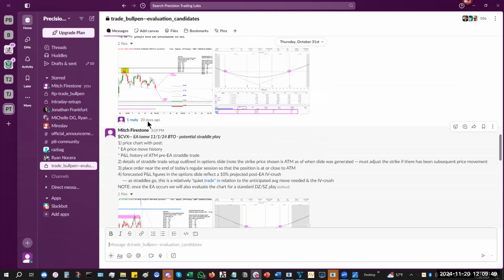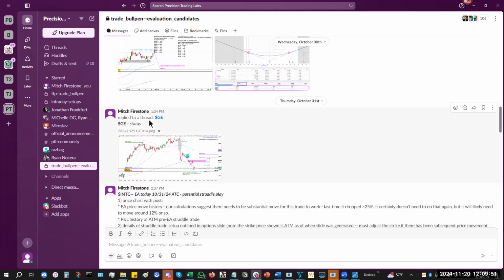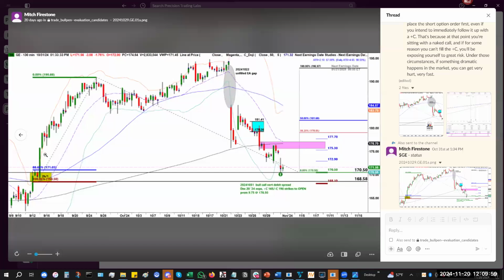Okay, but then of course we're also putting on various straight puts and calls. So for instance, right here, here was General Electric. Right here, there was a rally formation. Right there again, this is where price consolidated. Notice right there that explosive candle. That was a bullish move out of there.